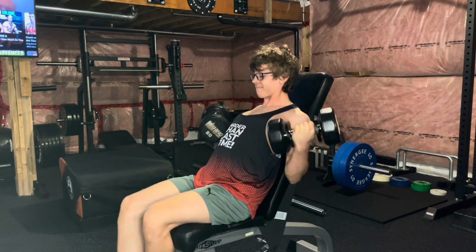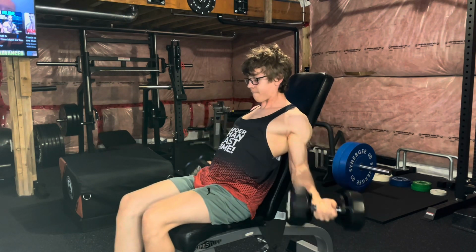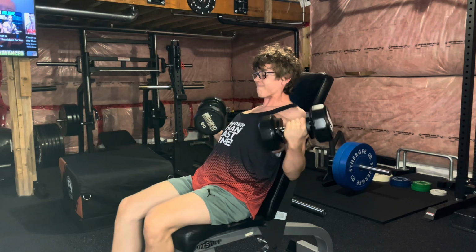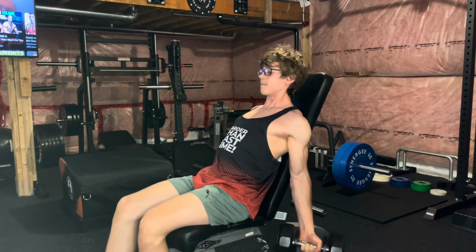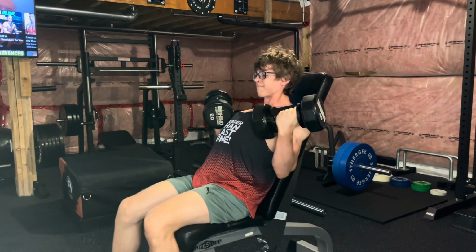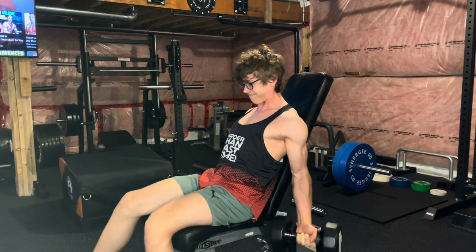So last workout, we did the twisting dumbbell curl. Now we're just going to do the standard incline dumbbell curl to absolutely smash the biceps and work on that peak. I personally prefer using dumbbells to work biceps. That's just me. That's why this is my first bicep exercise. Every bicep exercise I do, the first one is always dumbbells, just because that's a personal preference.